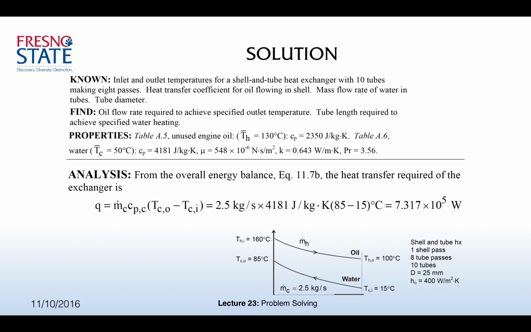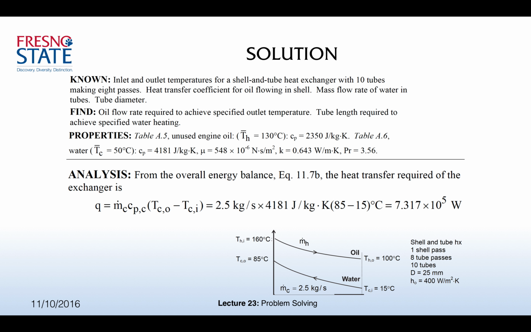And our start point is, again, making an energy balance. Again, this is a shell and tube heat exchanger, and in this kind of heat exchangers, we prefer using the epsilon or the effectiveness NTU method. So that's what we are going to do. Therefore, we start with the energy balance. We try to find the actual heat transfer, the same way we did in the previous problem, by the way. We try to find the actual Q. We try to find the maximum Q. The ratio between the two is going to be the effectiveness, epsilon. And then we try to find the NTU from there.